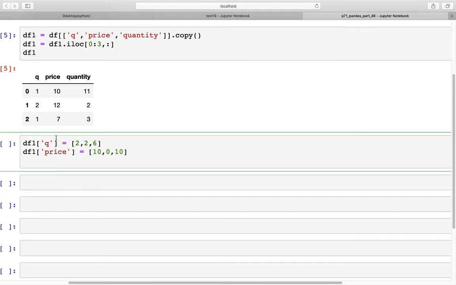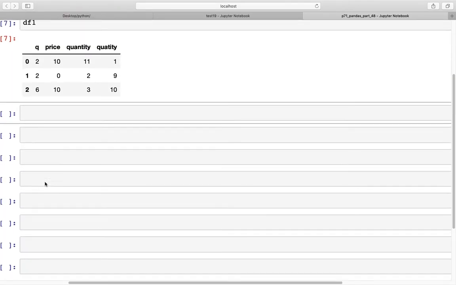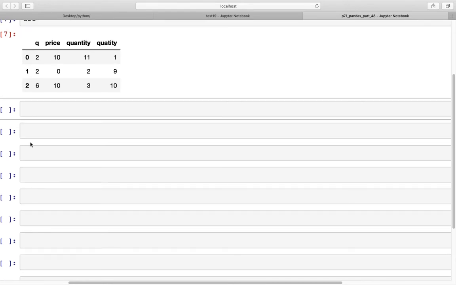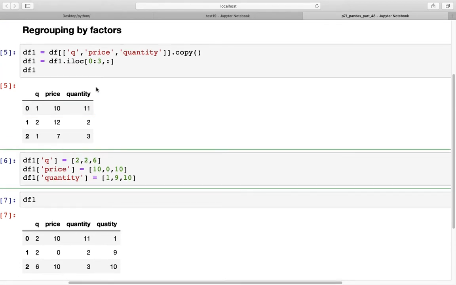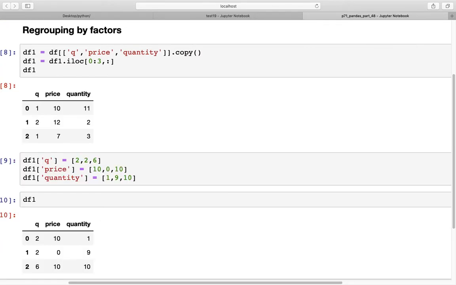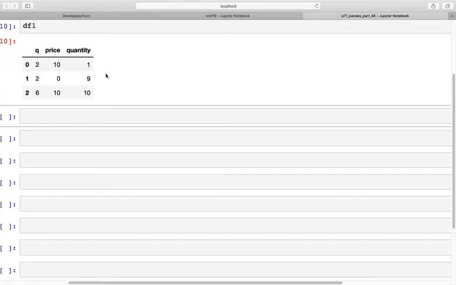The reason why I'm doing that will become clear when we write the code. Quantity is equal to 1, 1, 9 and 10. So the data frame we are going to work with is this one. Let's run this again. Okay, we have Q, price and quantity.